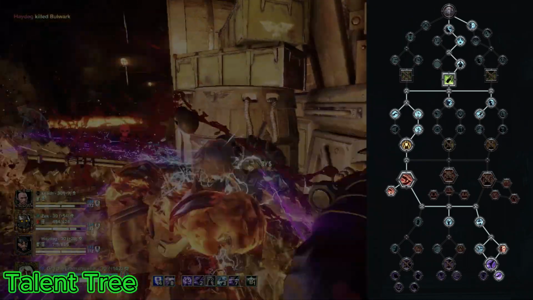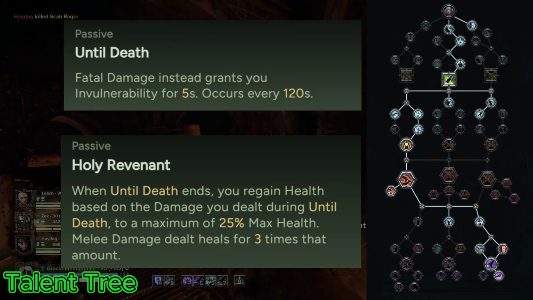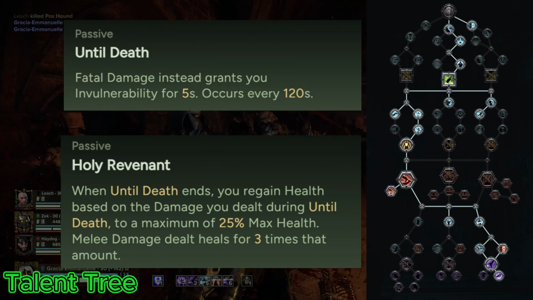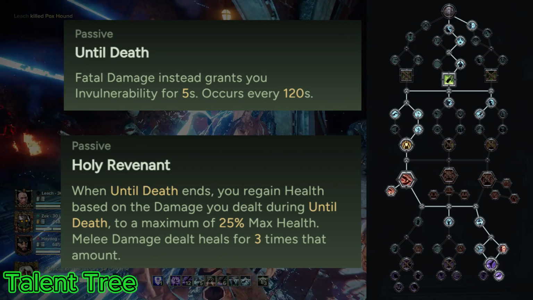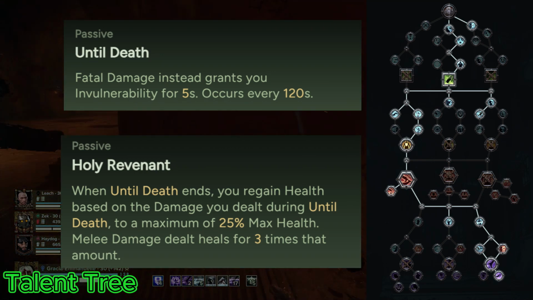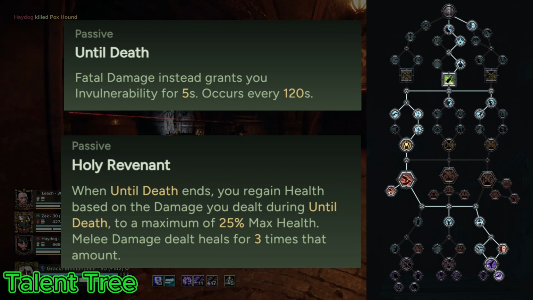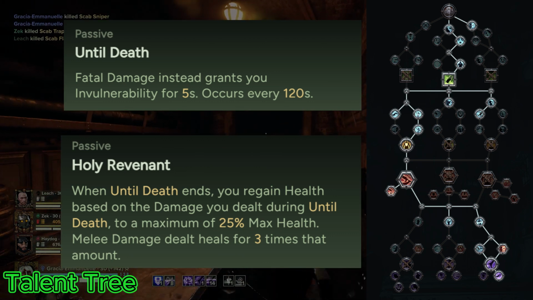Next up, we have a very iconic talent duo in Until Death and Holy Revenant. Until Death gives you 5 seconds of invulnerability whenever you would take fatal damage, giving you enough time to get out of whatever situation you were in. Or if you get trappered and then a bomber hits you, you won't die immediately, so your teammate actually has a chance to come revive you. So it's a pretty useful talent to have.